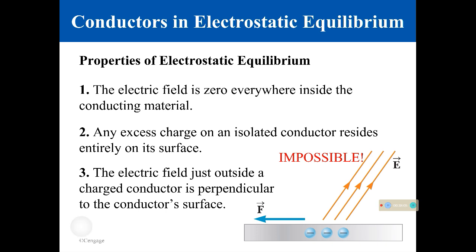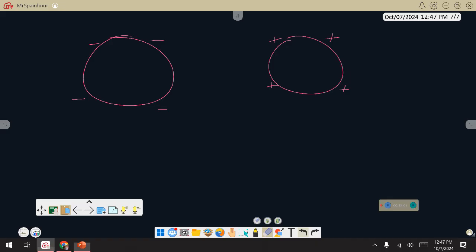Meaning if you had some weird surface, you could make up a surface like, I'm just going to draw a weird line here. There it is. And I should be able to pick a random spot along said surface, like this guy right here, and you should be able to tell me the direction of electric field at those various spots.